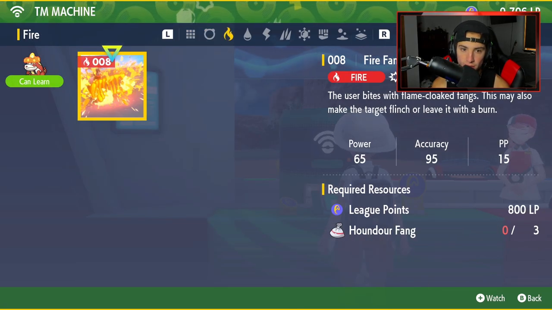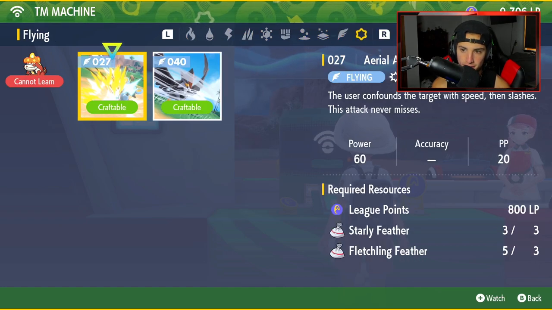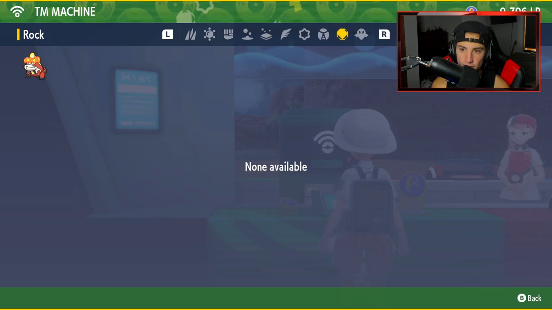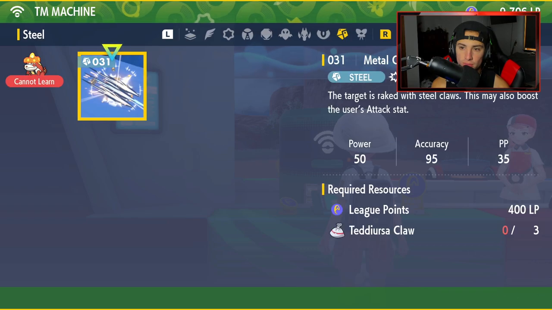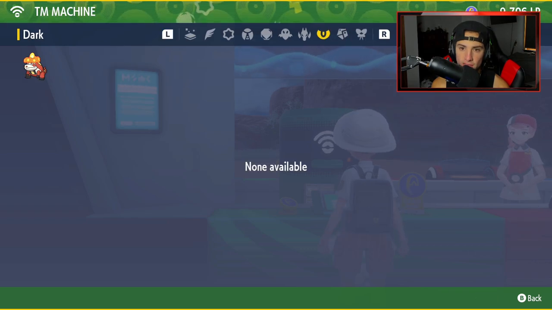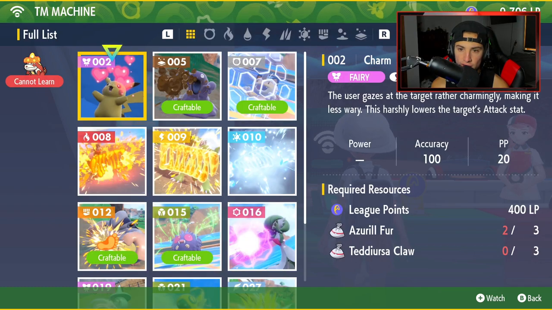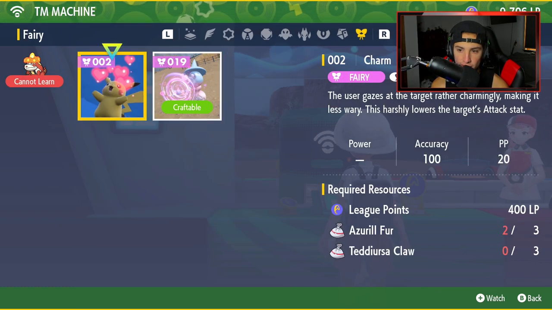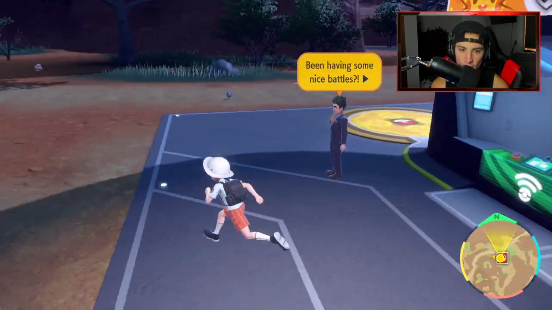Here's normal moves. We want fire. What's this? That's Fire Fang. We don't want that. We have to go to dark types. Where's dark type? Here's ghost type. Dragon. This should be dark. No. No dark types? Or is that psychic? The eye. No, psychic would be this. No, we have no dark types. That hurts the soul. We have some fairy moves. Definitely pretty cool, but nothing that we are looking for.